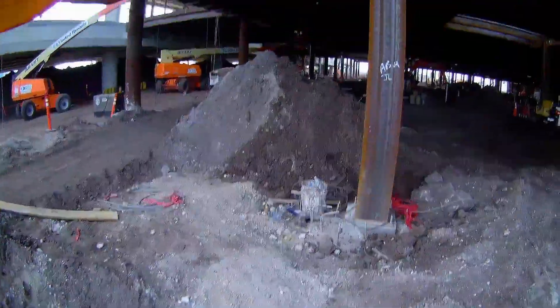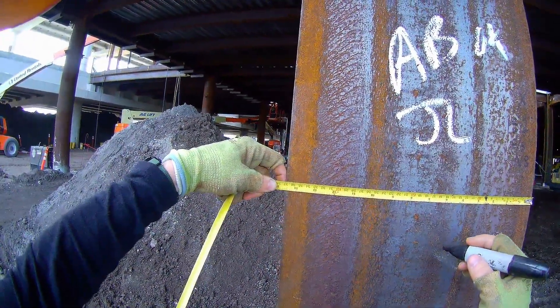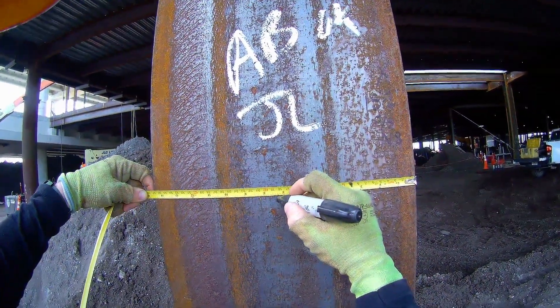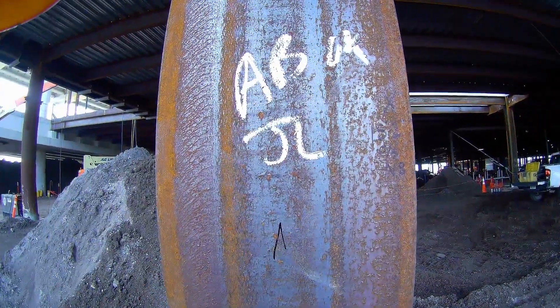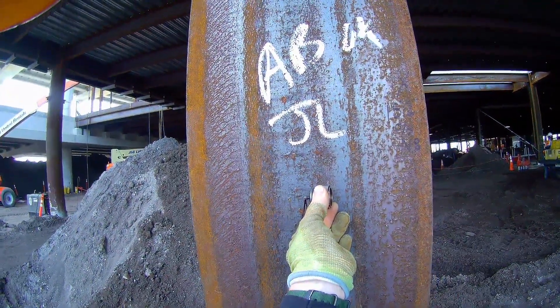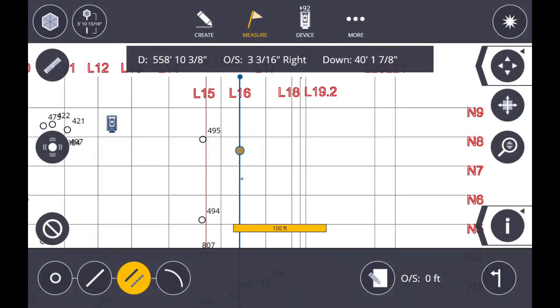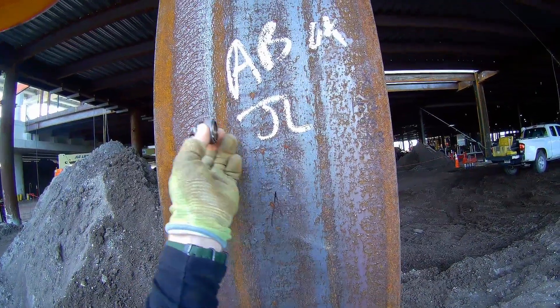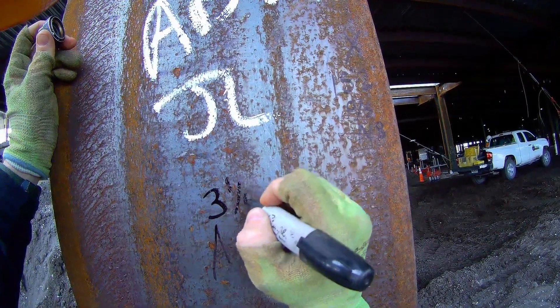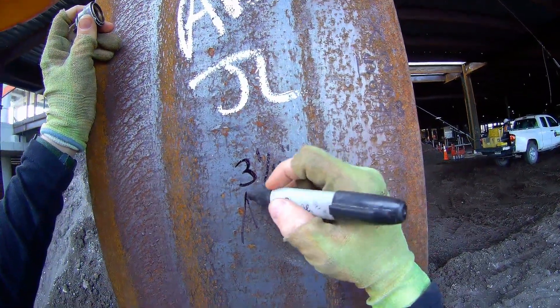There's also a wing girth that runs north and south here, so I'm going to mark where the center of this column is on the north-south grid line, which is L16. I'll mark center of the column, then check where center of this column is off of L16. It's at three and a quarter inches off of L16, so I'll mark that on there. They'll be able to use the laser and shoot straight up to locate that wing girth right above me off of L16.